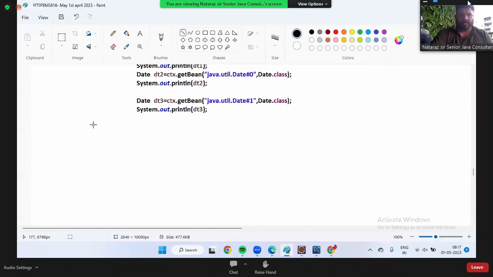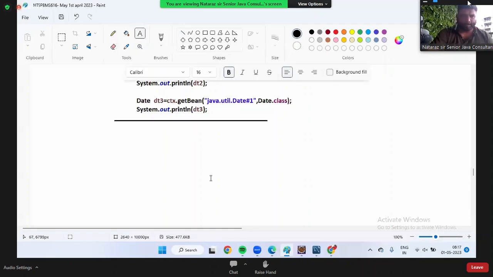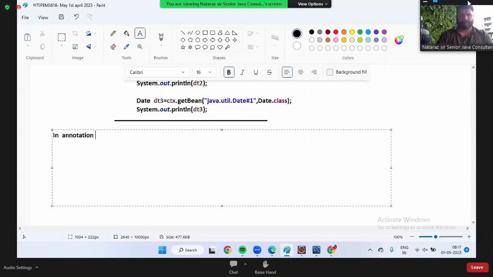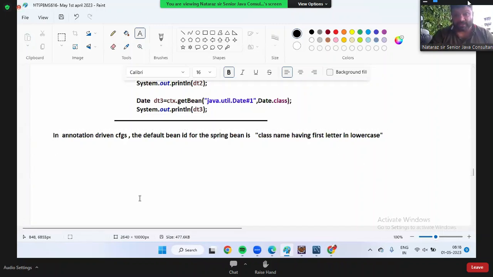Okay. In annotation-driven configurations, the default bean ID for the Spring Bean is the class name with the first letter in lowercase.